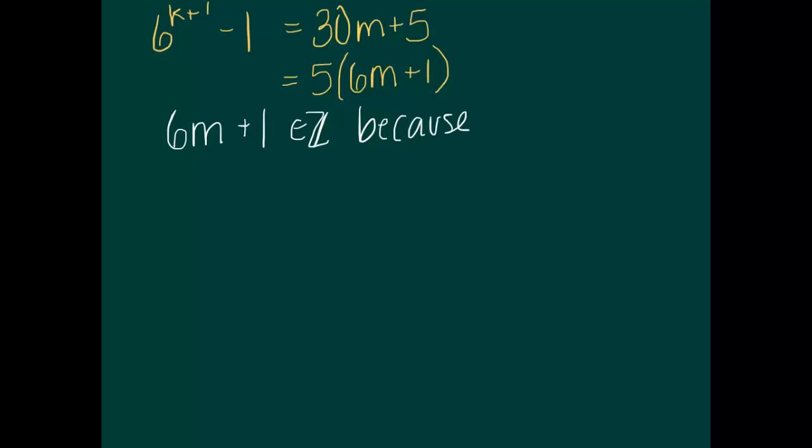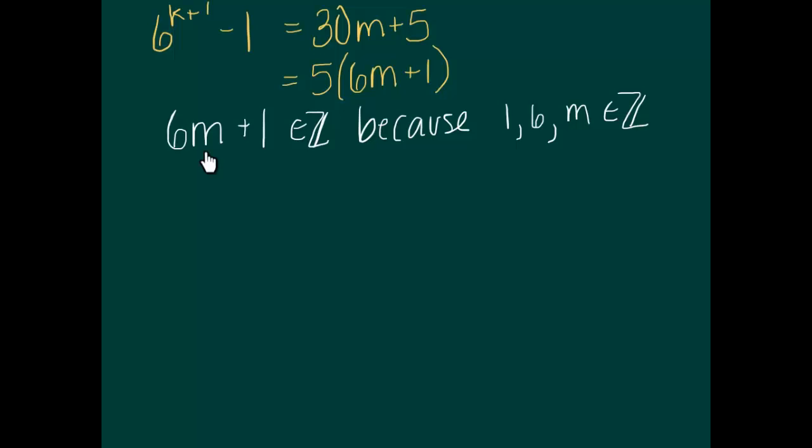6m plus 1 is an element of integers because all three values you see in here, 1, 6, and m, are all integers. 1 is very clearly an integer, the number 1. 6 is very clearly an integer. And m is definitely an integer because I defined it that way in my induction assumption. Now, is it true that every time you multiply two integers, you get an integer? Yes. And that word that we would use is closure. Integers are closed under multiplication. So 6m is also an integer.